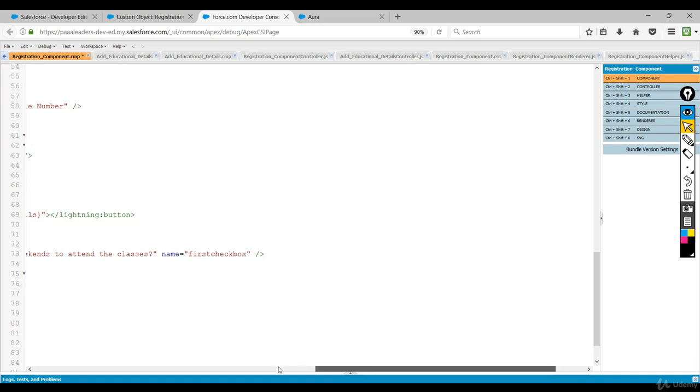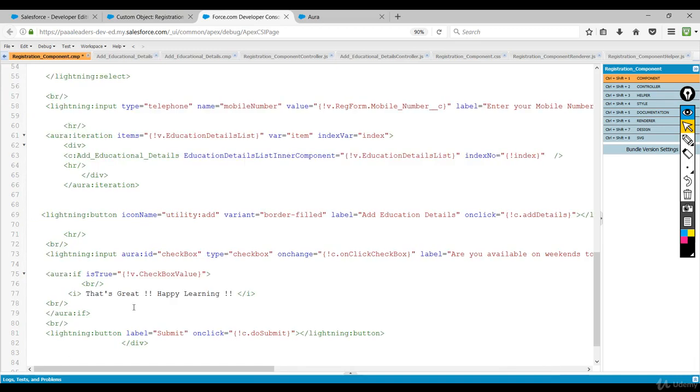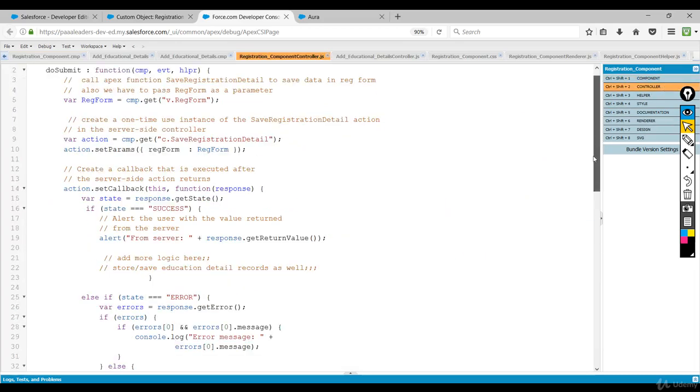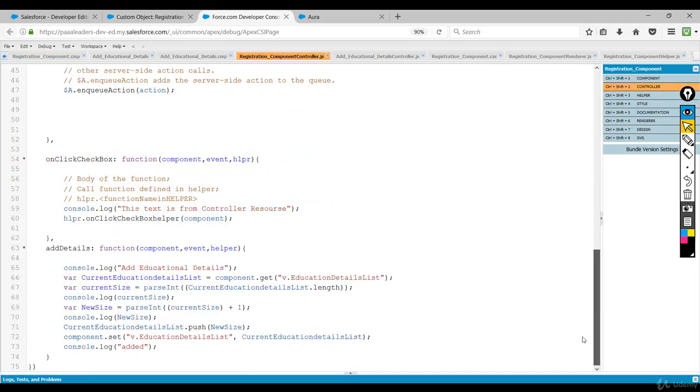Instead, I know that whenever I click on this checkbox, there is an onChange event defined, and the onClick checkbox function is getting called. In this onClick checkbox function, I am calling a helper method.